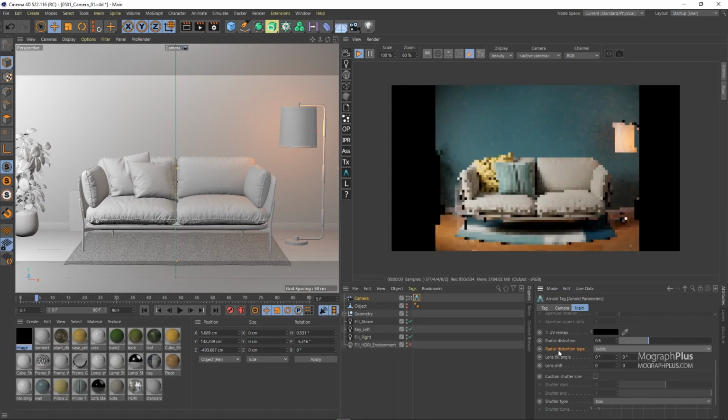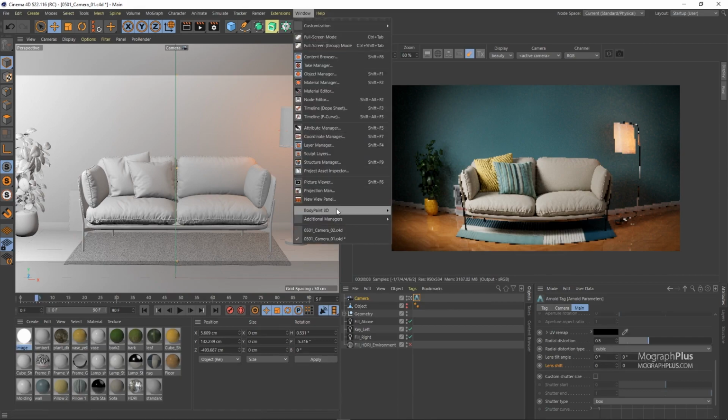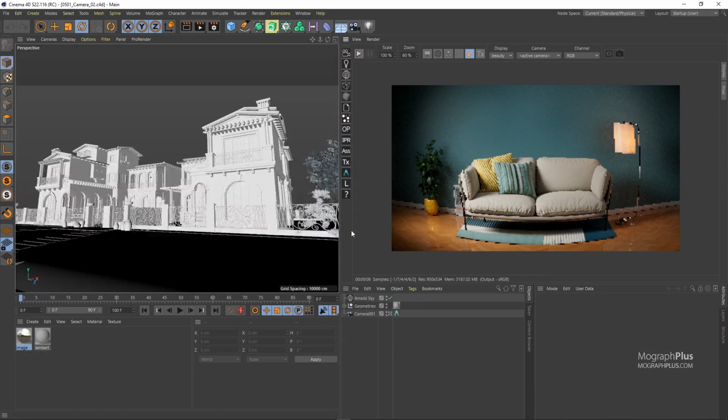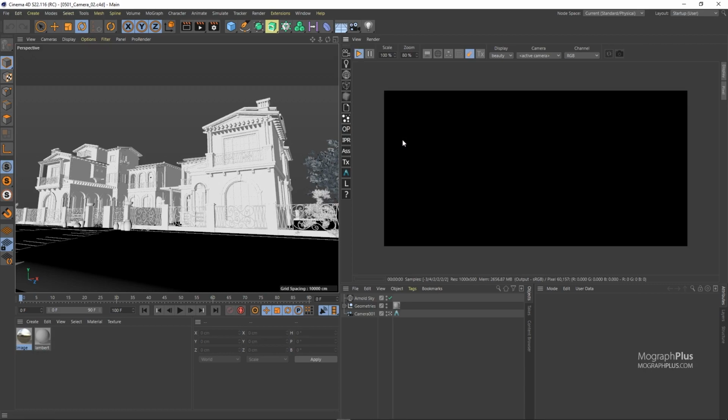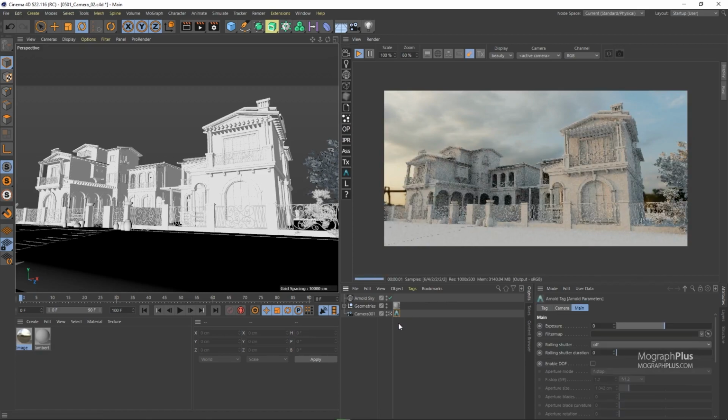The last topic I want to discuss in this lesson is lens tilt and lens shift. For this, let's open up this 0501 camera 02 scene file, select the Arnold parameter tag that is assigned to the camera and run the IPR.